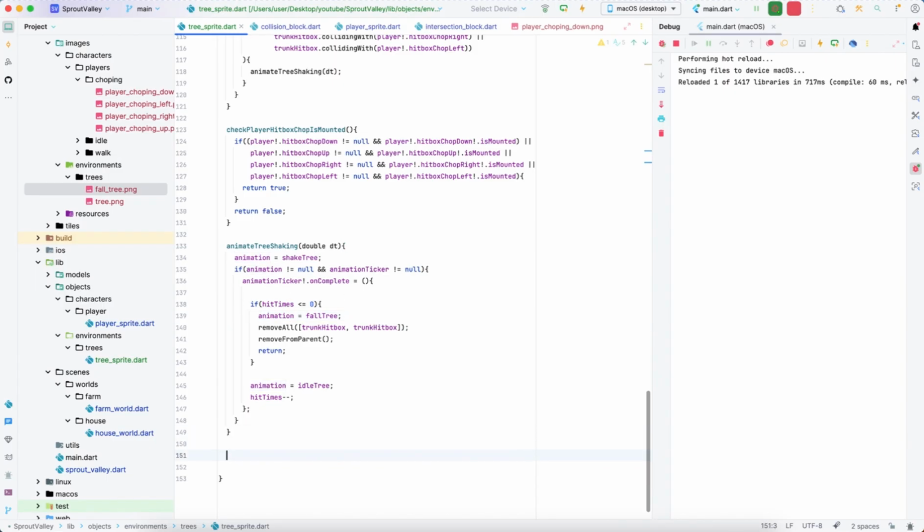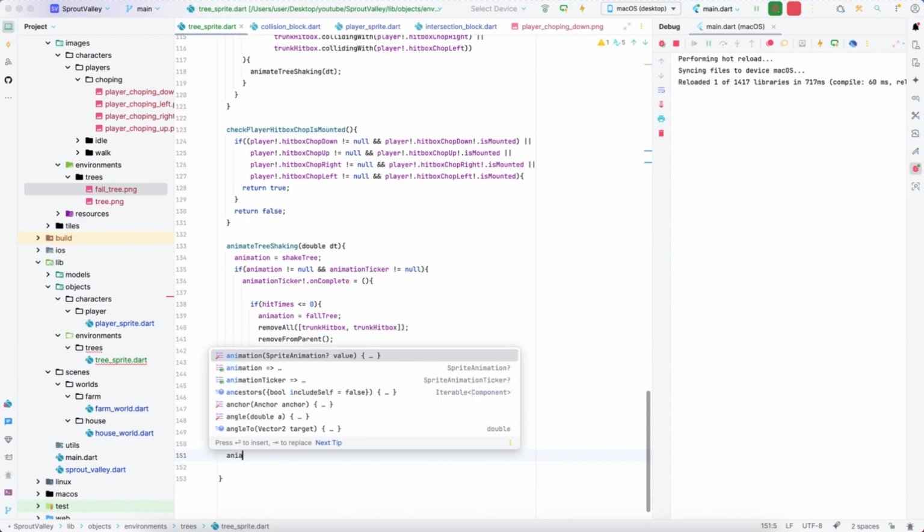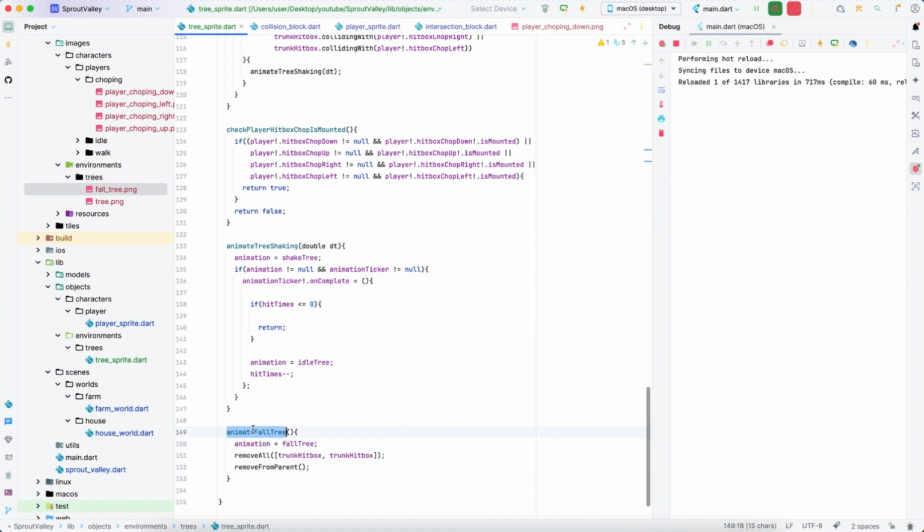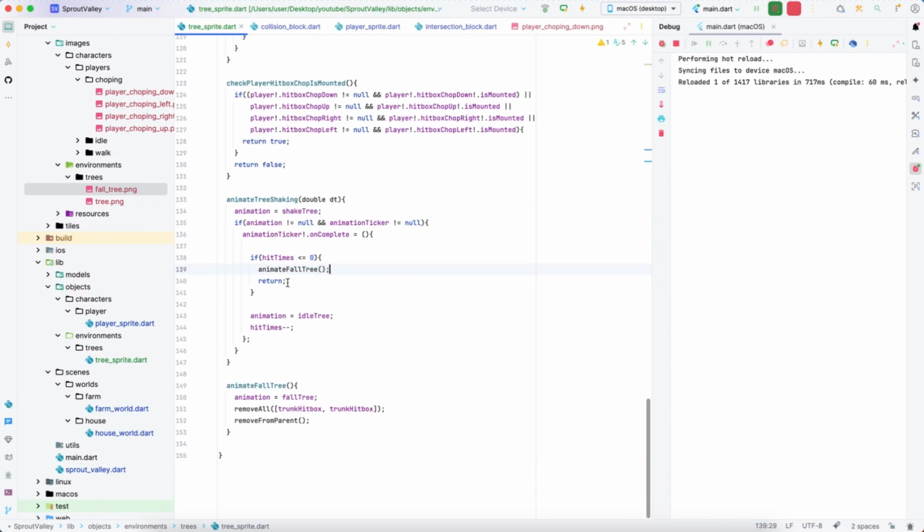Oh, when the animation is set to fall tree, I think I'm gonna check whether the animation is complete. So I'm gonna create a method. I'm gonna check if the animation ticker is incomplete.